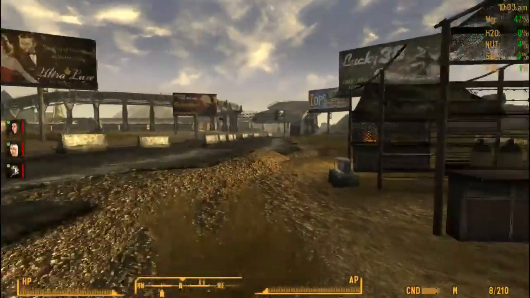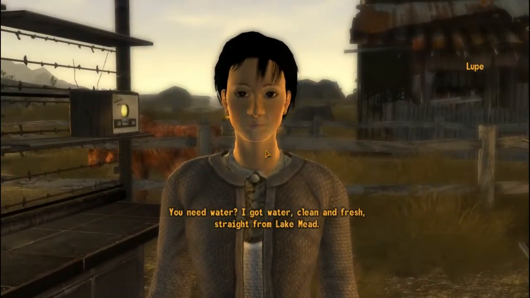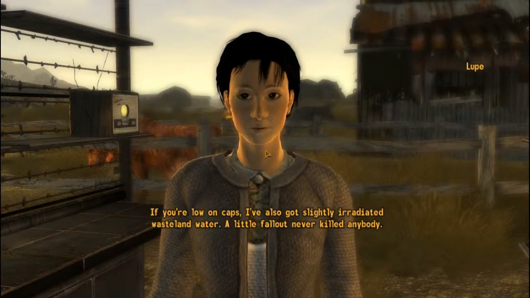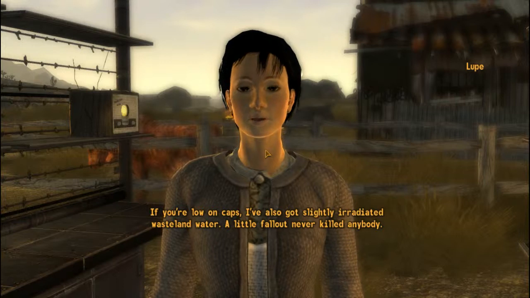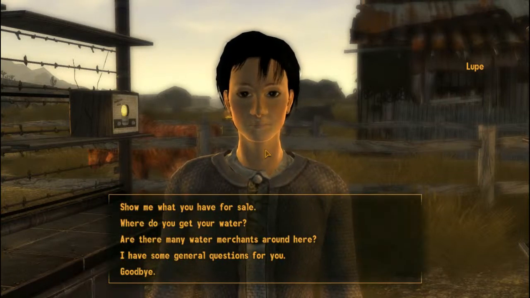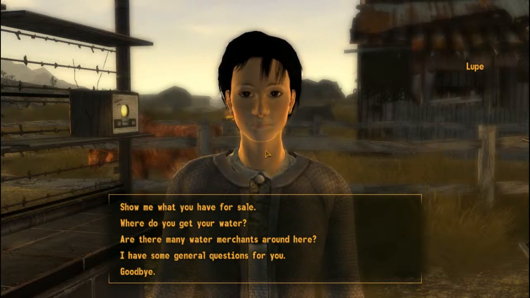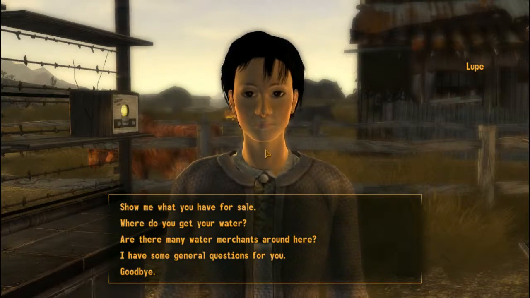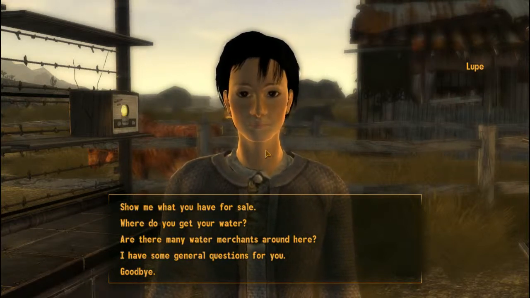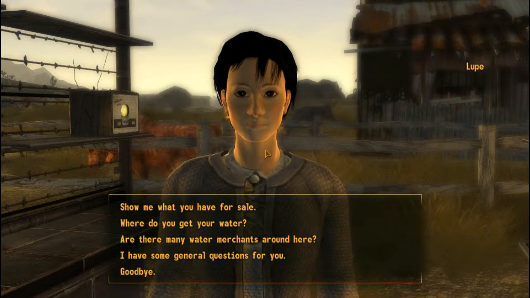This is what happens when you want to. Morning. Who are you? Lupe. You need water? I got water. Clean and fresh. Straight from Lake Mead. If you're low on caps, I've also got slightly irradiated wasteland water. A little fallout never killed anybody. Excuse me, please. Oh. Don't make me laugh like that.